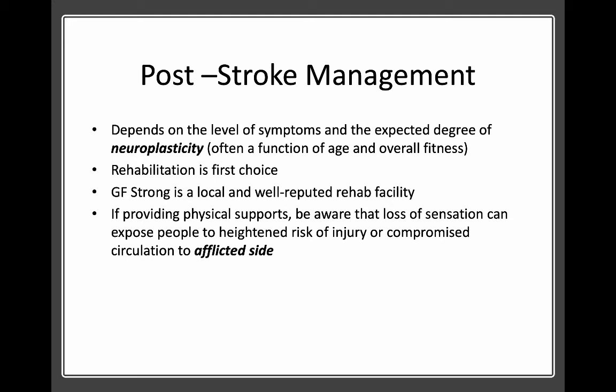And that's sometimes quite an incredible process that can take quite a lot of time and rehabilitation. People who are younger tend to have better results in their neuroplasticity, and people who are already in good shape and don't have other health conditions, like for example, if they don't have diabetes or if they don't have risk factors like being a smoker, their body will do better in terms of rehabilitation. Rehabilitation is our first choice for people, and we usually get them as far as we can before we start looking at using environmental and equipment adaptations to make up for what they can no longer do.